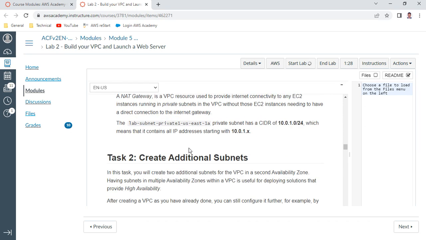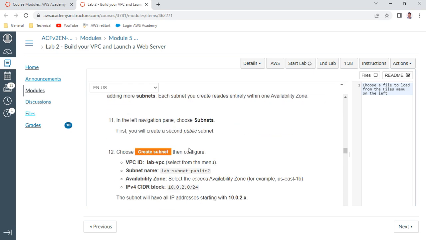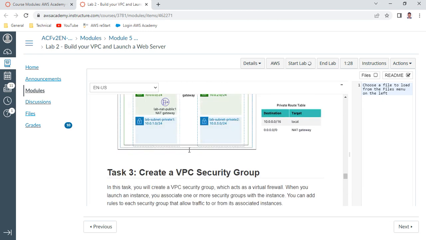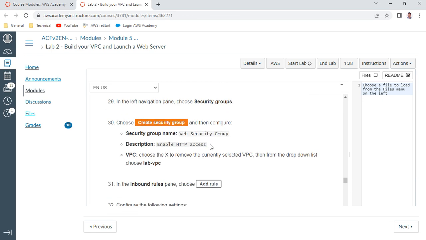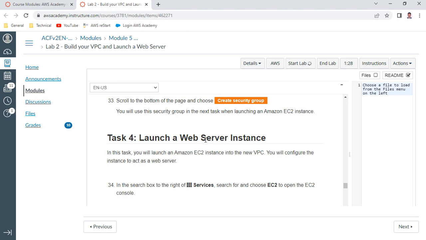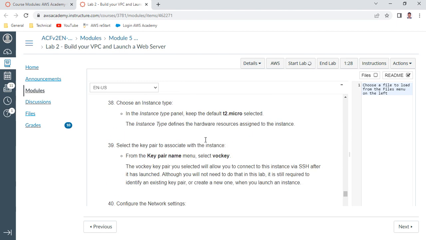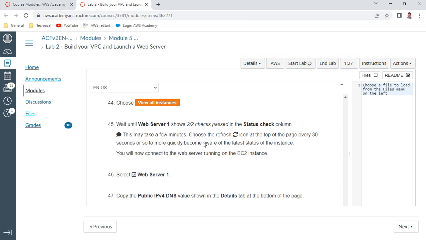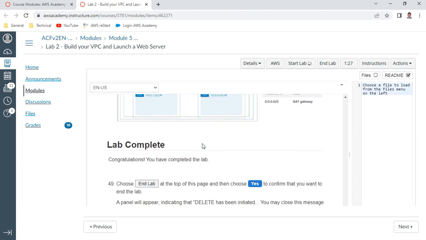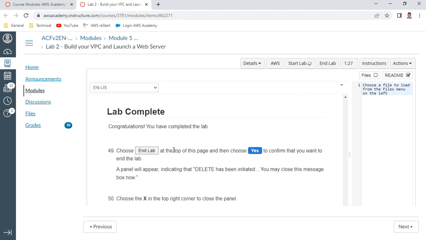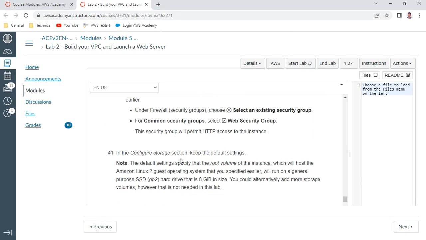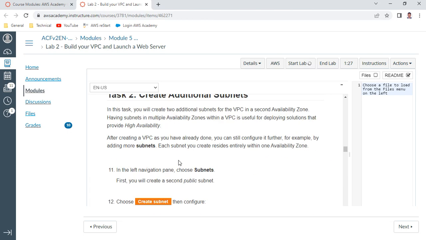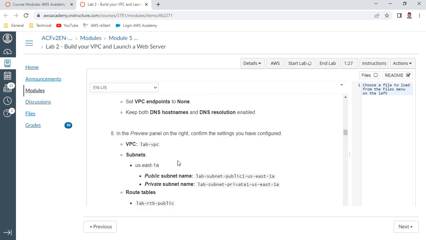Once this is done, task 2 is creating the additional subnets, task 3 is creating the security group, and task 4 is launching the web server instance. Then we verify that whatever we have created is running properly. The lab should take a maximum of half an hour, which is the recommended limit.